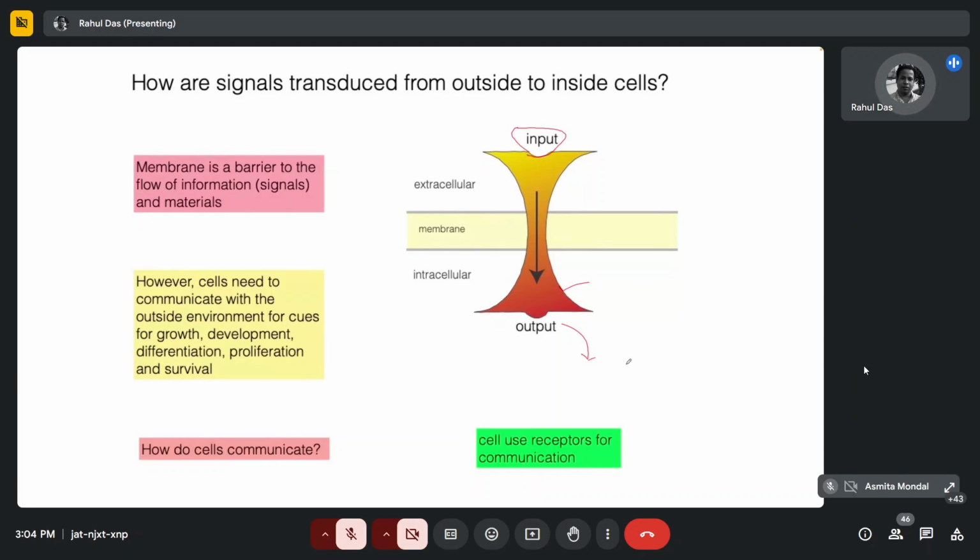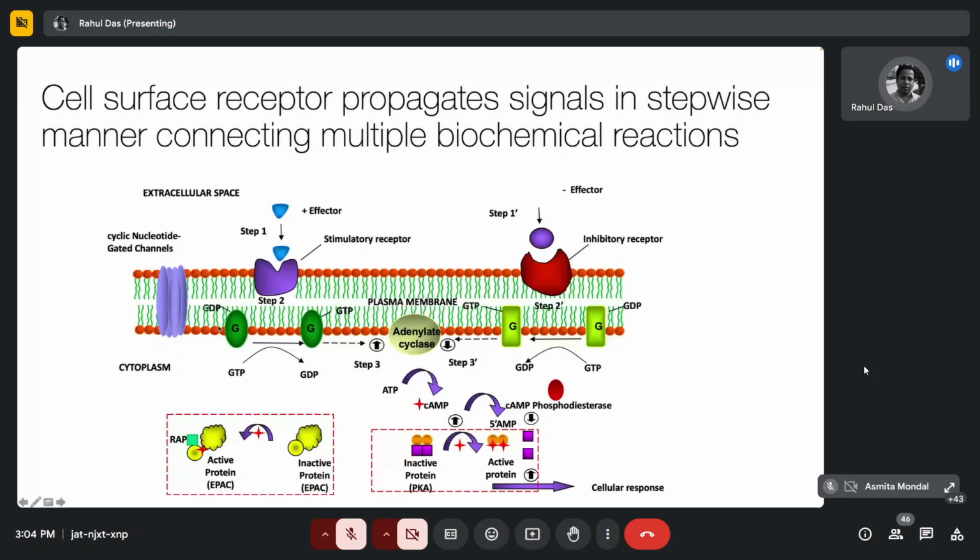Let's take a real life example. For example, these are the GPCRs, as I talked about, the G protein coupled receptors, where an input signal, which is in the form of these boxes, binds to this receptor. Once they bind to this receptor, what happens? This G protein goes and sticks to this one, and it converts a GTP molecule to a GDP, right? And this gets rid of one phosphate. Whatever the charge of the phosphate is, they just get rid of that.